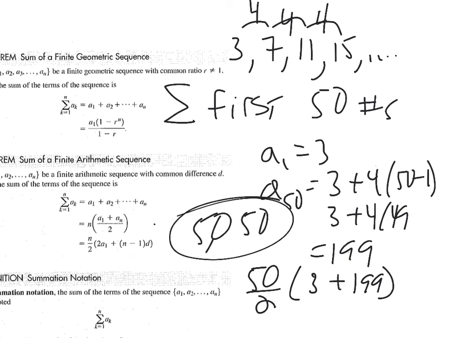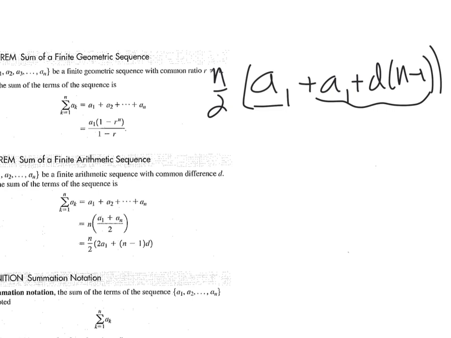Let's see what all this is doing. Maybe we should talk about what's going on with that formula. Let's just clean this up for a minute. You see when we write this formula out, this is the first term. This is the arithmetic sequence that generates the term. So for this last question, if I had done that, it would have been 3 plus 3 plus 4 times n minus 1, and then we could just do a little bit of algebra here.